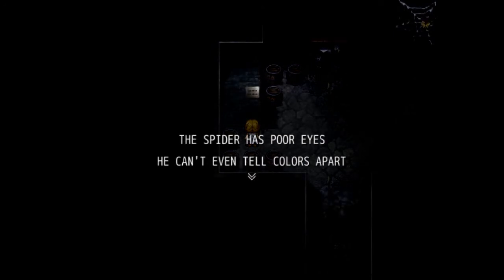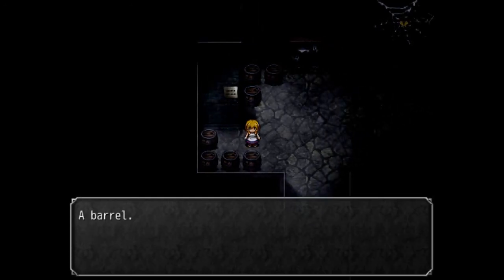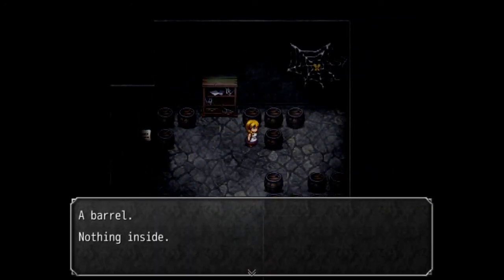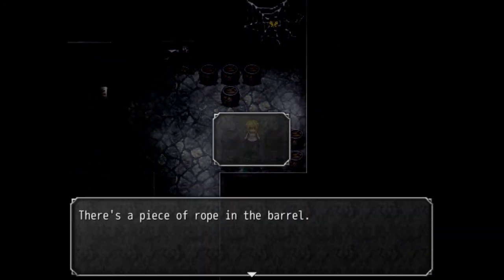The spider has poor eyes. He can't even tell colors apart. Well, we're white, so we'll be fine. Oh, obviously. Because our race really matters. No, I meant the white on the apron. Oh. For the outfit. Hmm. I'm messing with you.